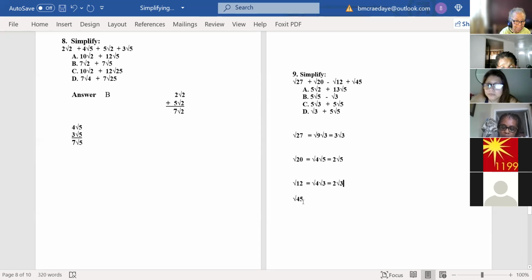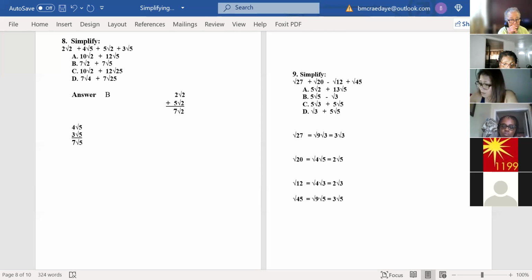All right. Who would like to do the 45? Chastity, you want to do the 45? Two numbers multiply to give 45, one of them a perfect square. 5 times 5 is 25, so no. 9 times what number? 5. That's right. So this would be the square root of 9 times the square root of 5. And what's the square root of 9, Chastity? 3. Very good. And this would be the square root of 5.